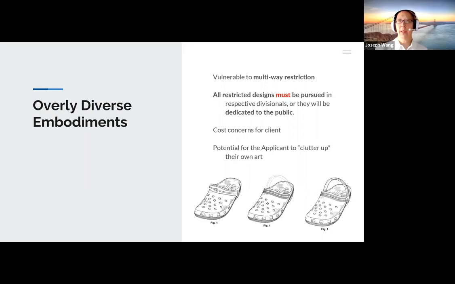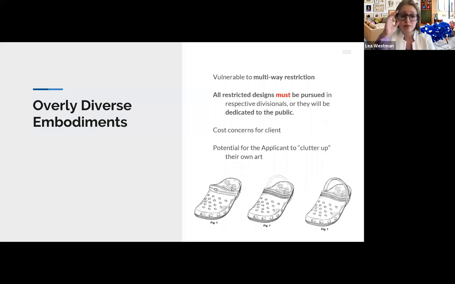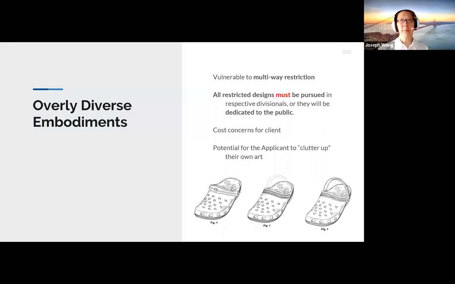I think you covered a lot of the main points very well, Leah. I could fill in some more on the dedication to the public. That may be a little bit new and confusing. Obviously, on the utility side, it all comes from Festo, really on whether this prosecution history estoppel attached to how you responded to a restriction requirement, right?